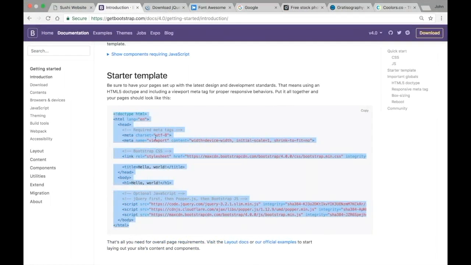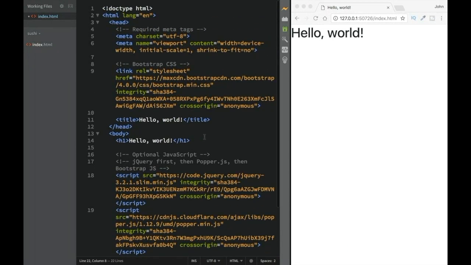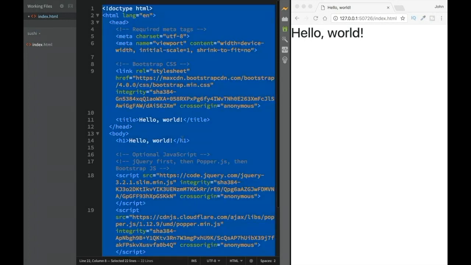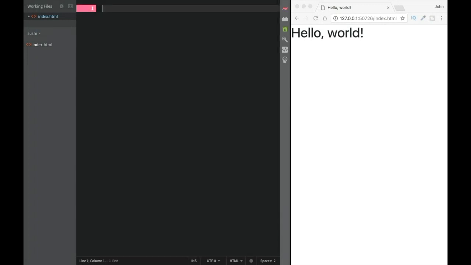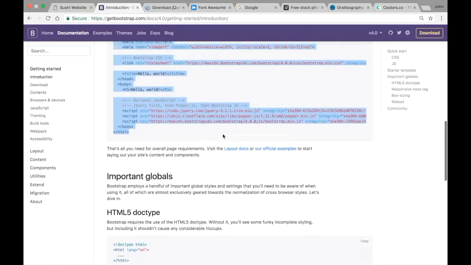Now that's one of the options that we can do. This is the fastest one, and this uses a Bootstrap CDN. But what we're going to do is actually download the Bootstrap files. I'm just going to show you that you can do it this way. You do not need to download them, and this is going to work exactly the same way. But I'm just going to select it and delete it, and we're just going to do a proper Bootstrap download.